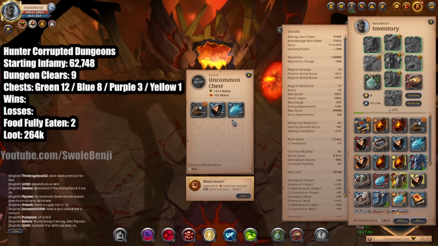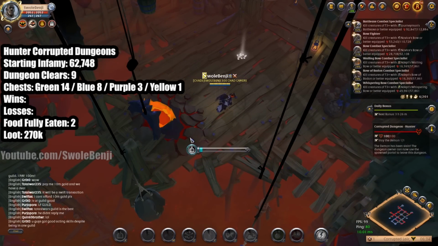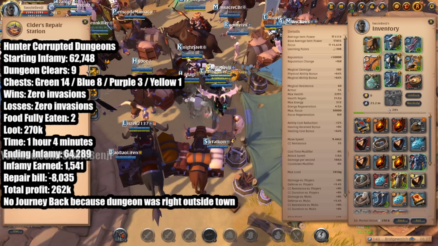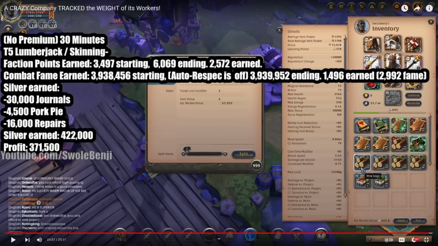Solo dungeons also give you buff shrines, which means you can clear them faster, and for me, I can use full 8.3, which means I can clear them faster. So the profit's not bad for Hunter Corrupteds.